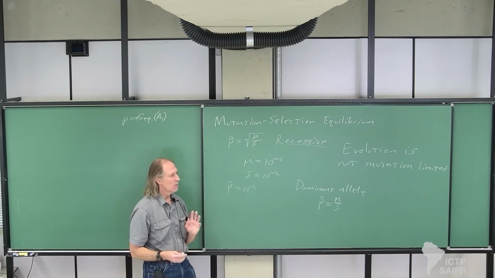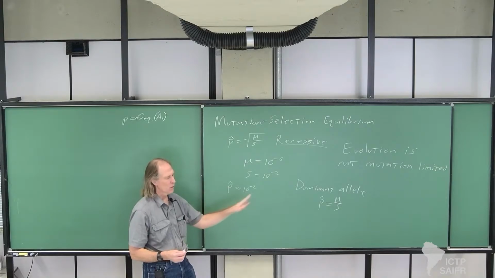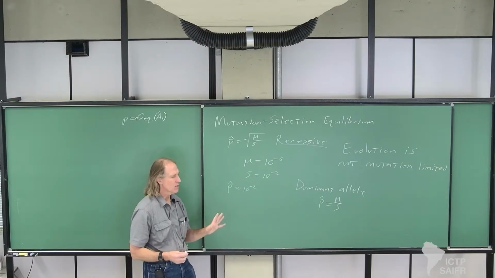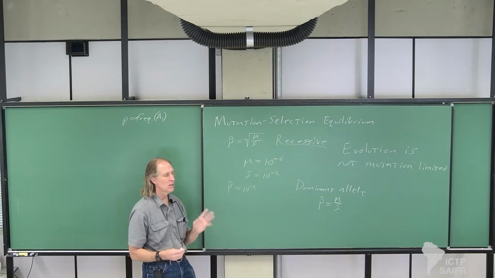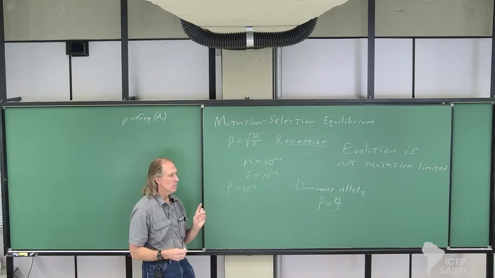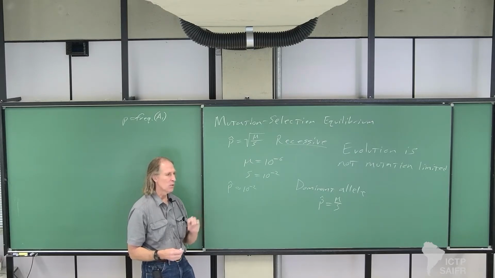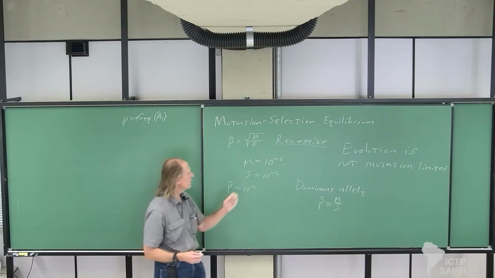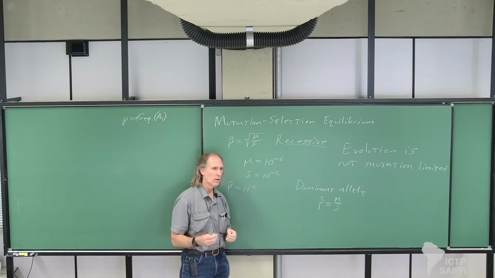And in one study, Endler wrote a book, this was way back, so it's using old-fashioned methods, but they found very few cases of selection stronger than 0.1. There were a few that were around S of 0.5. Most were in the range 10 to the minus 2 to 10 to the minus 1. So that was sort of the range they saw.